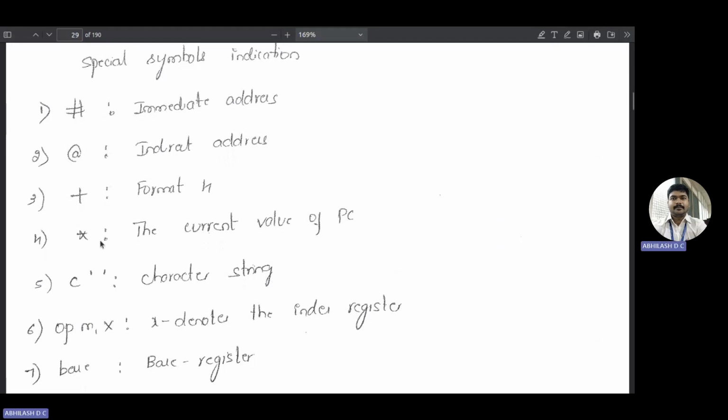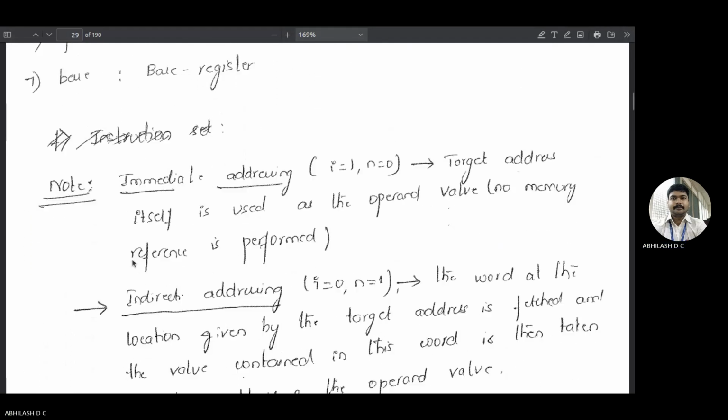The star refers to the current value of the PC register. C stands for a character. When you have X anywhere, it says that it is an index register, and B stands for the base register. These are the special symbols which are used.